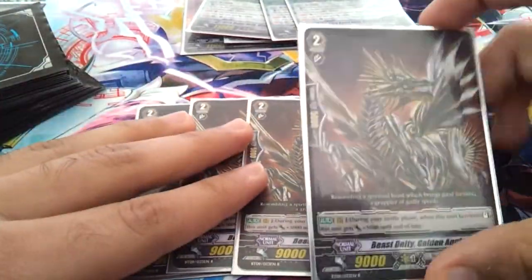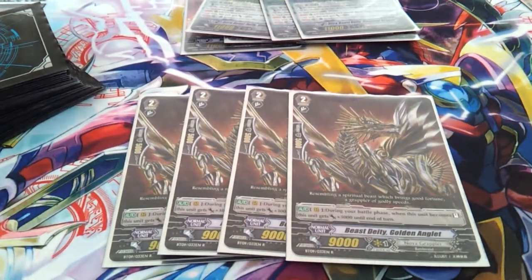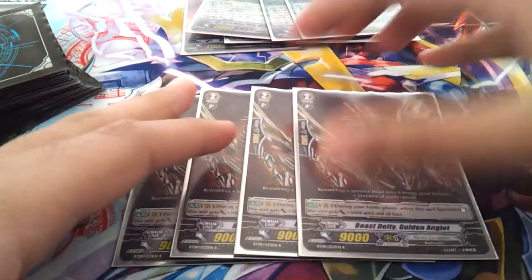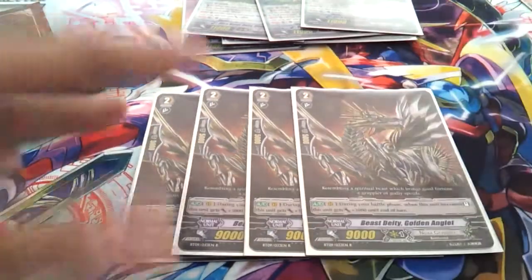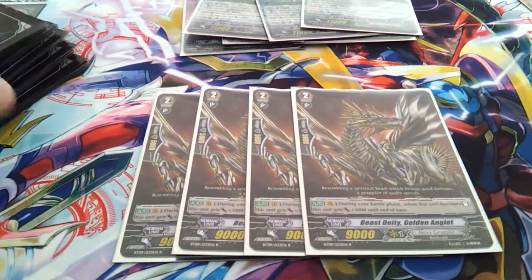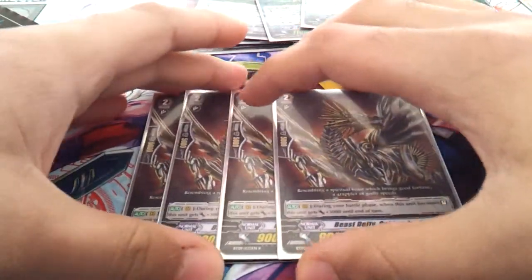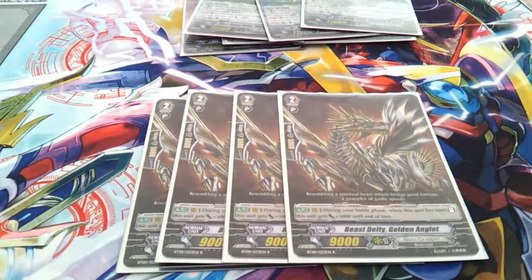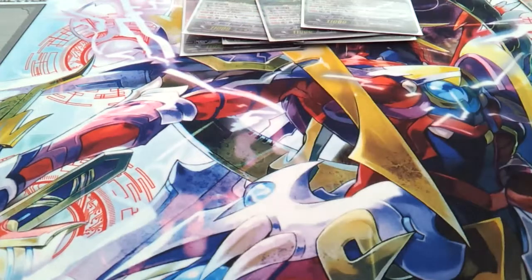Next on grade 2s, 4 Golden Anglets. When this unit stands back up, it gets plus 3000 during the battle phase. So it works pretty well with the cross ride, and yeah, it becomes a 12k attacker. So why not run him? Plus he is a Beast Deity, so yeah, I am going to run him. Even when Sentet comes out, I'm still going to run him, because this card with Hatred Chaos is just amazing.